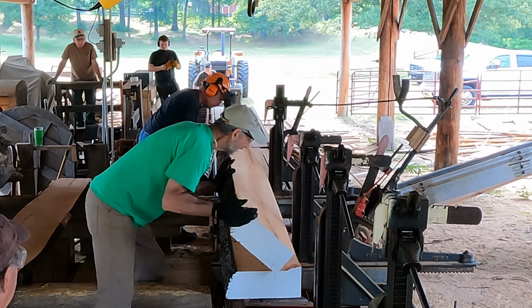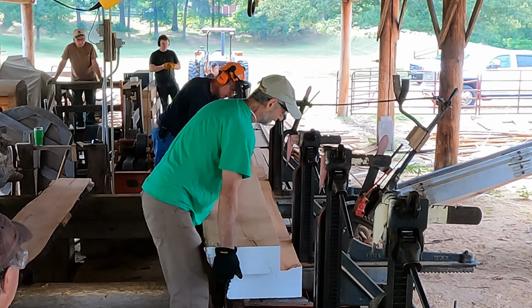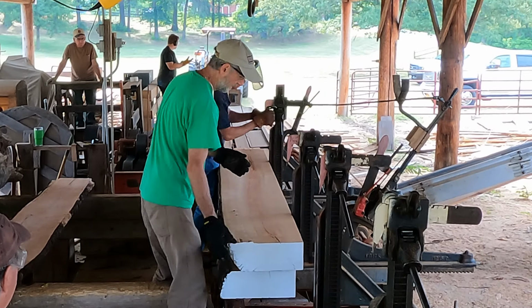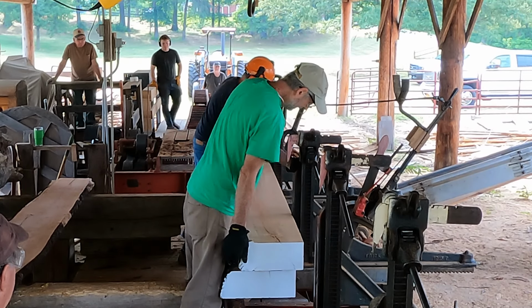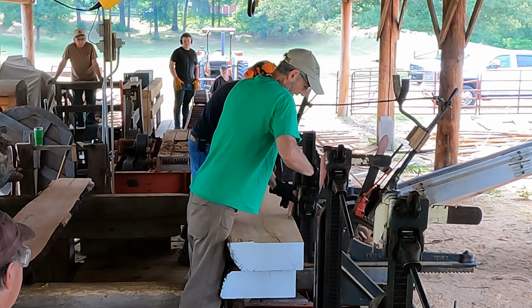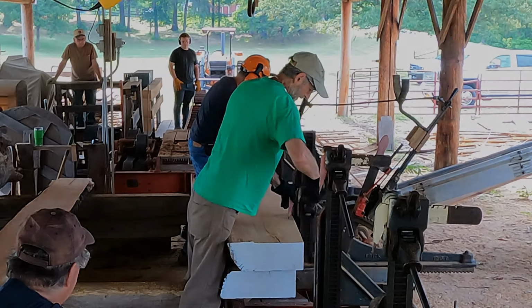And when they're stacked, it works out pretty well because we get two boards per slice. The only tricky thing is towards the end of the cut, you've got to be a little bit careful because when the two cants stacked on top of each other can get a little bit wobbly. So you'll see at the end, we unstack them.